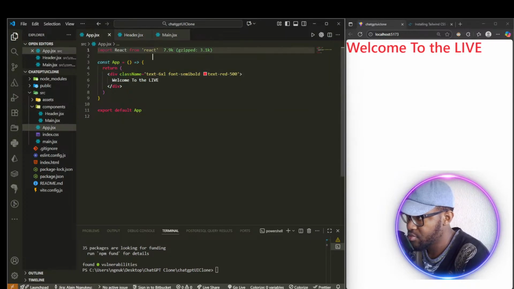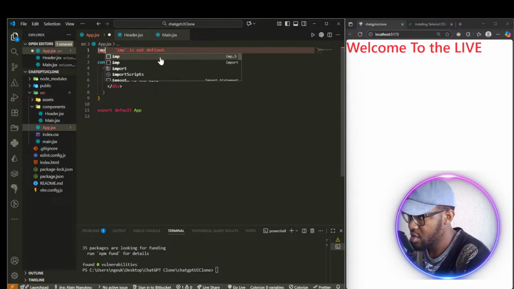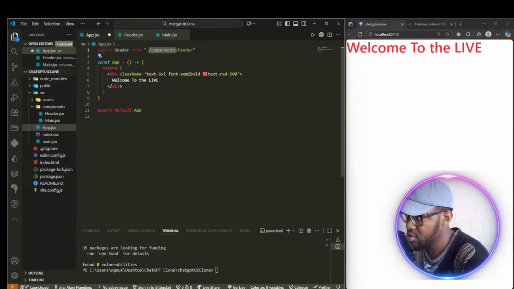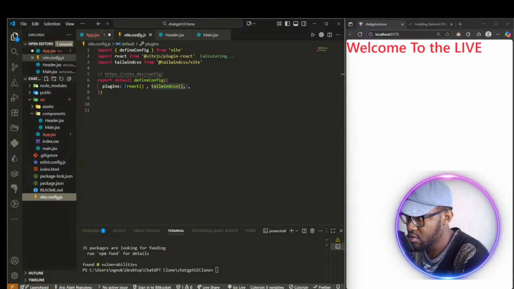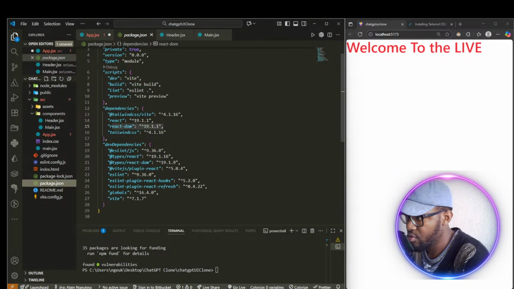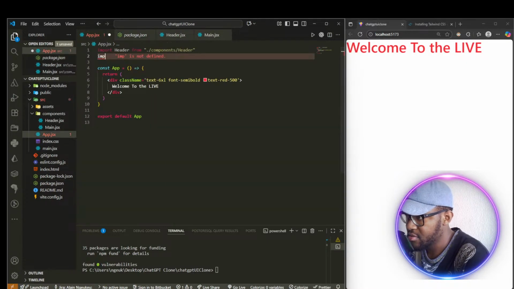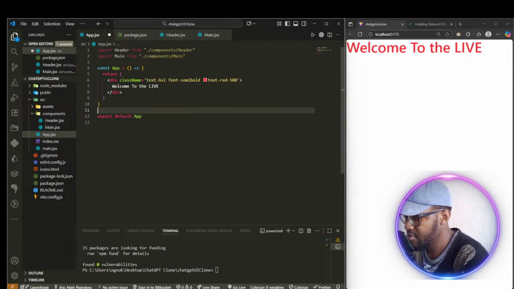You just go inside the app component and import. Normally I'm not using any React library here. So import the component header from the header file in the components folder. Since I'm using this extension for React, with the help of auto completion, the import is directly completed. So when I say import main component, that's it, we have everything.